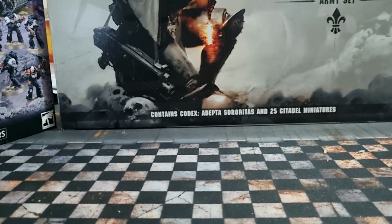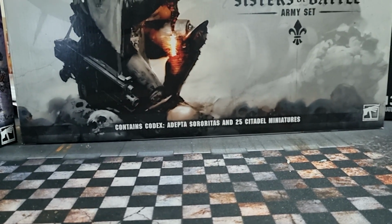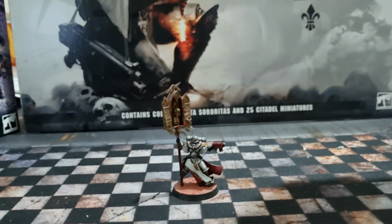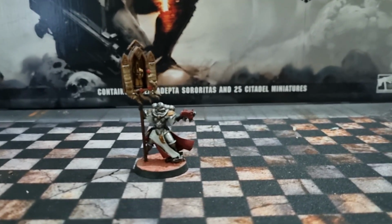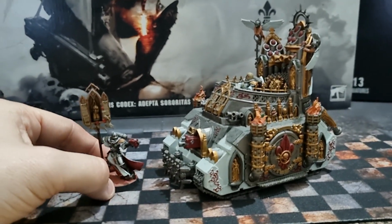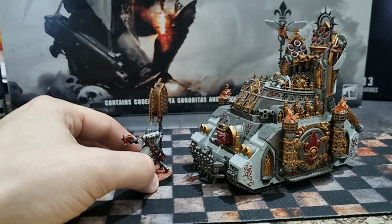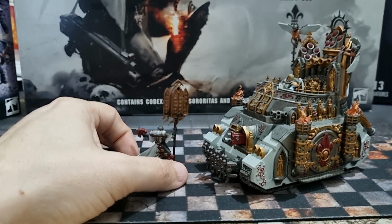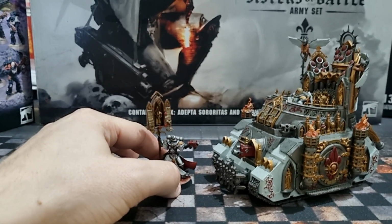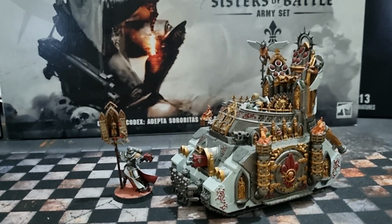I had a load of other models out, and I saw my Sisters of Battle sitting there, because I had them all out. For those who don't know my Sisters of Battle, here's a couple of examples of what they currently look like. Excuse me one second. There we go, a couple of examples there. So it was the Argent Shroud. Now, as I said in the last video, one thing that had been stopping me painting them is that I wasn't sure I was happy with what they were looking like. And yeah, that was really bugging me, to be honest.